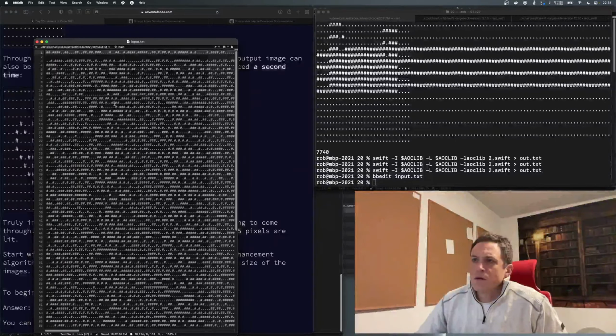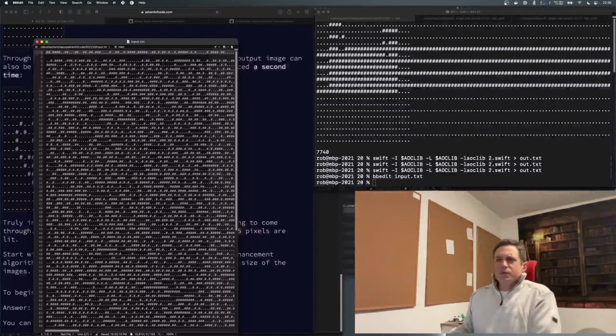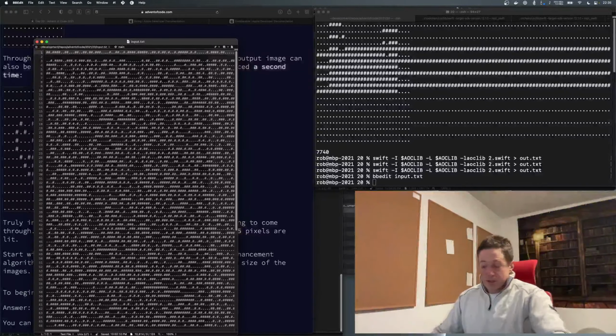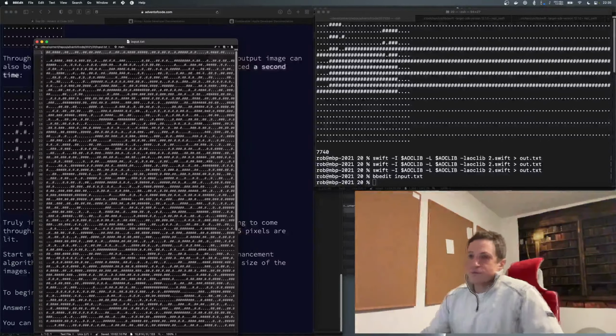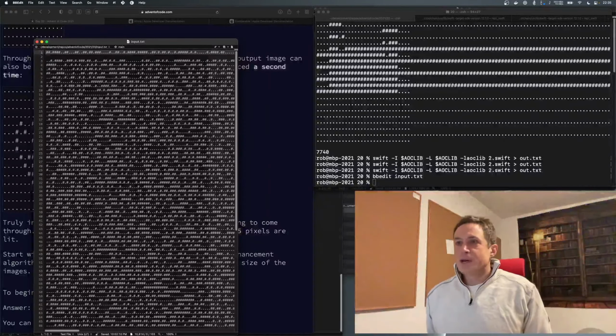Oh, hang on. How does that work? The 0 position. So okay, that's the problem. I was assuming the 0 position would be dot, but it's not.